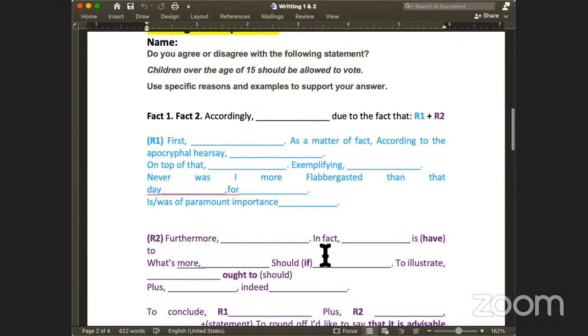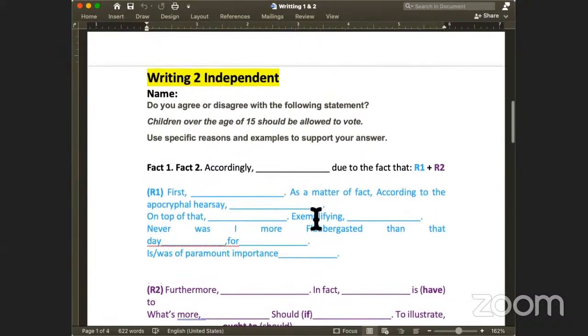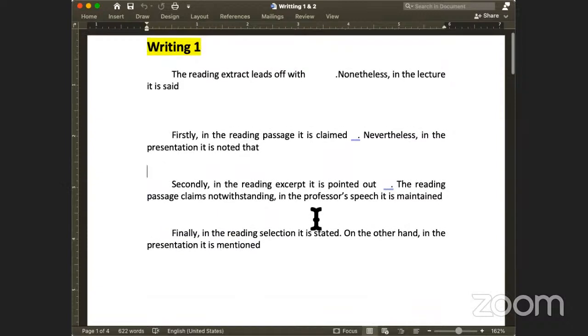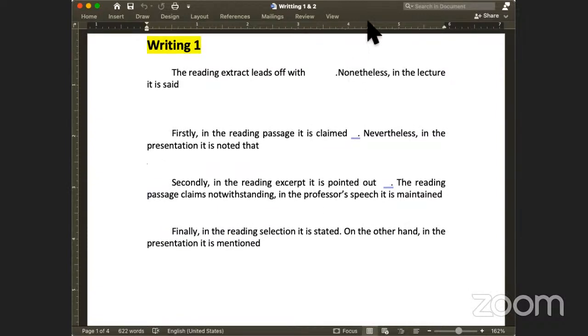However, because you have all the linking words, you just fill in the spaces, no? So we have two writings for the essay. The first one is based on something that you read and you listen to, I believe. No, you just read, and you base your answer on that.